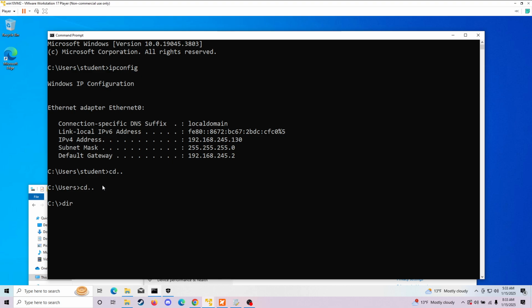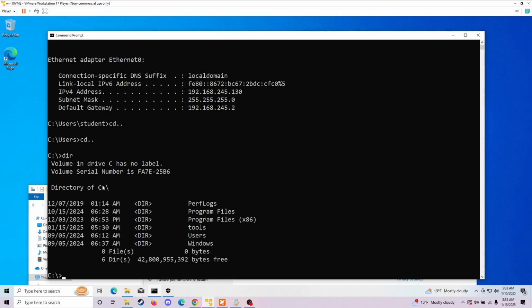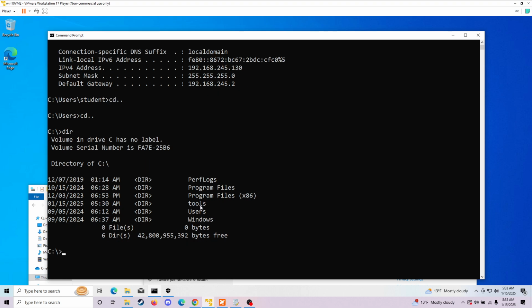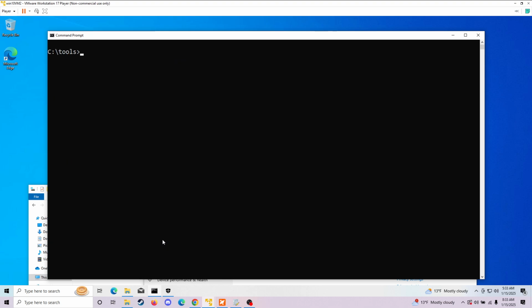We can do a dir to see what's in this folder. And there's our tools folder that has been whitelisted. So we want to go inside that. If you want to clear the screen, you have a lot of junk, CLS. So now we want to transfer our payload from our attacker machine, where it is being hosted by Apache 2, over onto our victim machine.